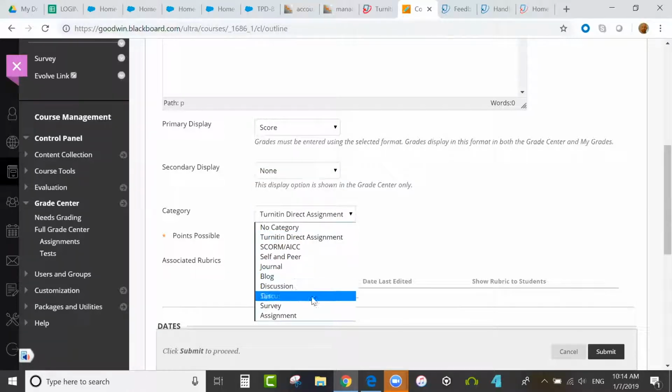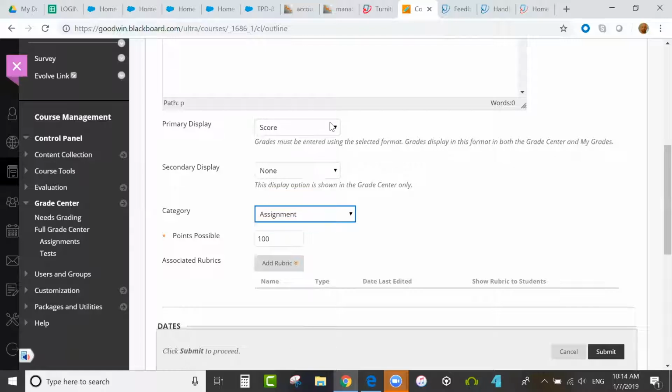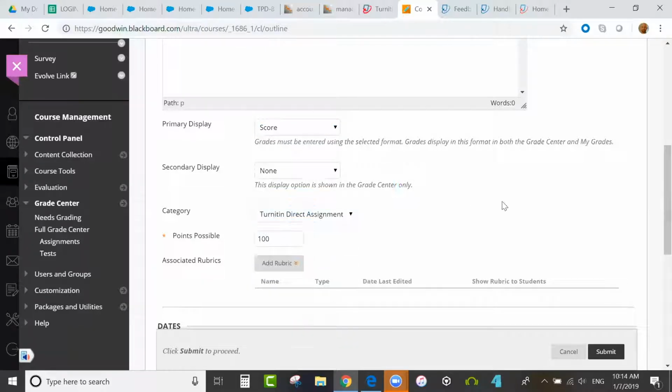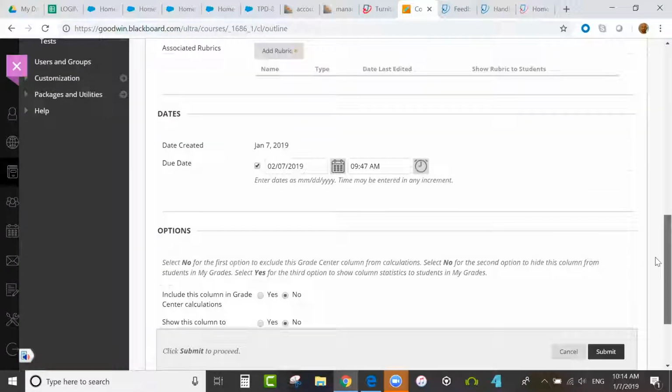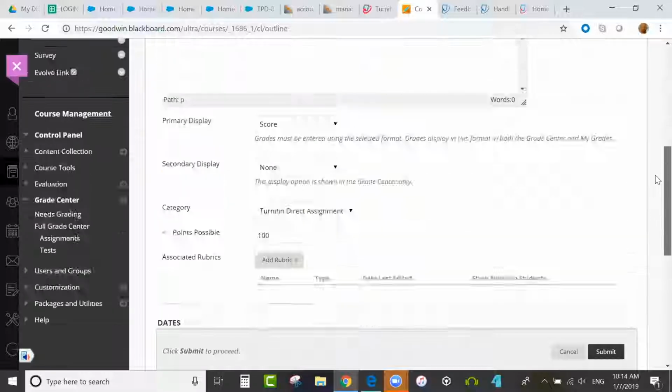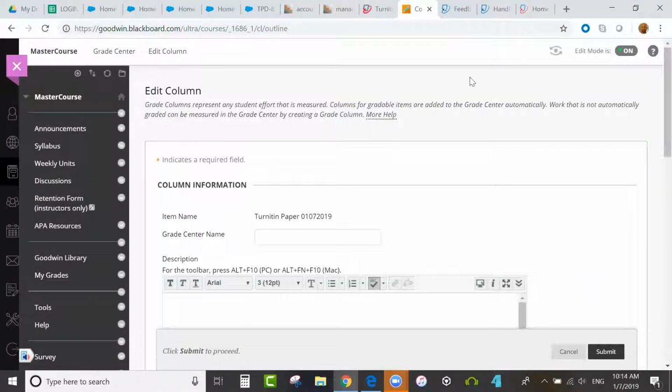And change the category. So if you have a custom grading schema for your school, you'd have to change it by editing the column. After creating the Turnitin assignment, you would create this change in the system for a weighted total.